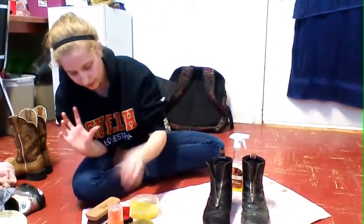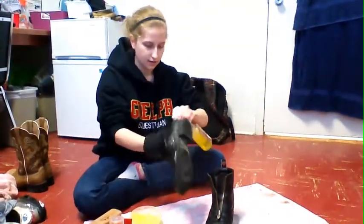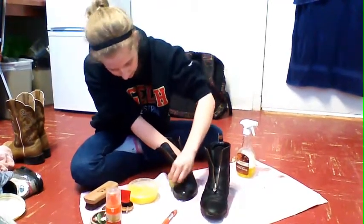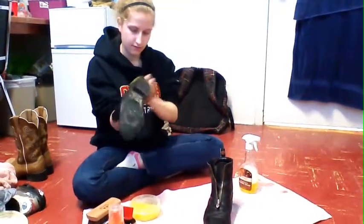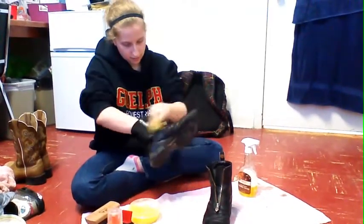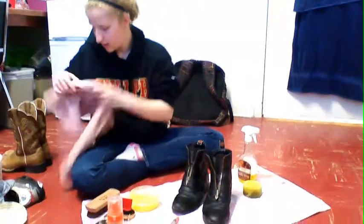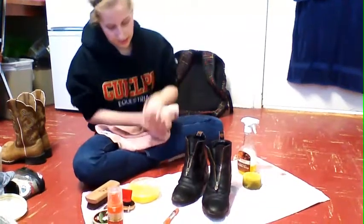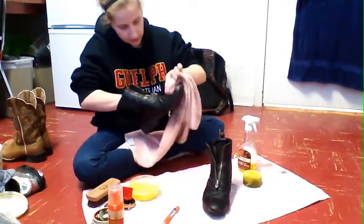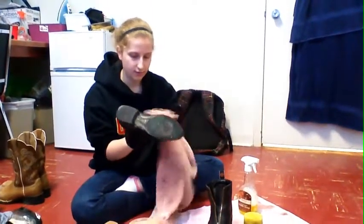So that's one way of keeping them clean if you have some wear. But also, if you're taking really good care of your boots, you can put conditioner on them. I'm going to take a corner of my towel, get some conditioner, and just rub it in. This will keep the leather nice and soft, keep it from wearing as much, protect the leather, and make it a little more waterproof.